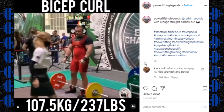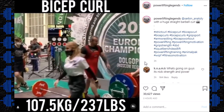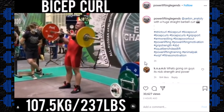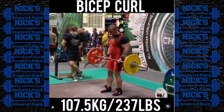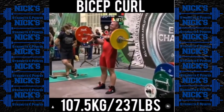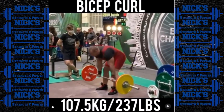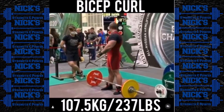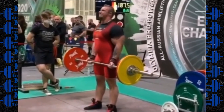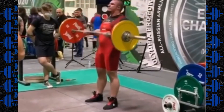Even though he's not up against the wall, he does use extremely strict form, but you can see his back has a little bit of sway during that movement. I've competed in probably 20 to 25 different strict curl meets, and at different meets they've done it differently — some had you up against the wall, some didn't, but they counted both. So here's my question: if someone were to break the strict curl world record without their back up against the wall, but it was in competition, and they're still checking for excessive sway, crazy jerking or shoulder movement — should they count it? Would you count it? Does a strict curl have to be up against the wall, or could it just be a standing barbell curl with really strict form? Let me know in the comments below.